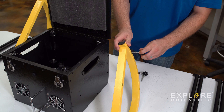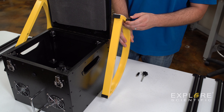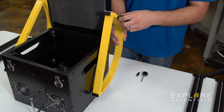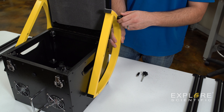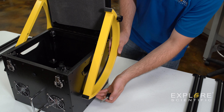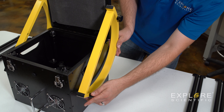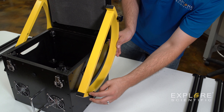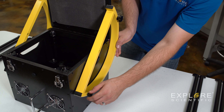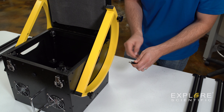Take the thinner bolt, put that through the top, and that'll then thread into the hole of choice. What that is for is that allows you to have a degree of freedom to balance your telescope. So say you have lighter or heavier eyepieces — depending on your setup, you will use one of the two holes that have already been pre-drilled. Again, we're not going to tighten everything down completely, we just want to get it set inside until we have finished our assembly.